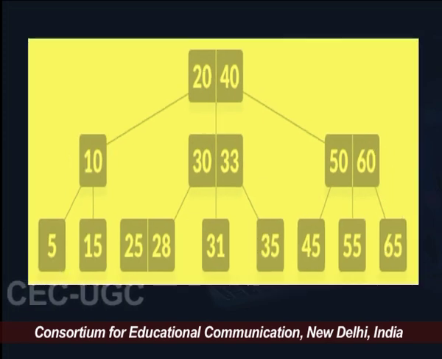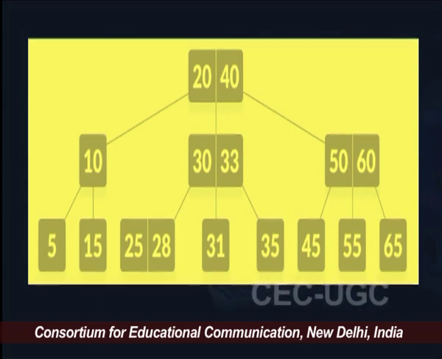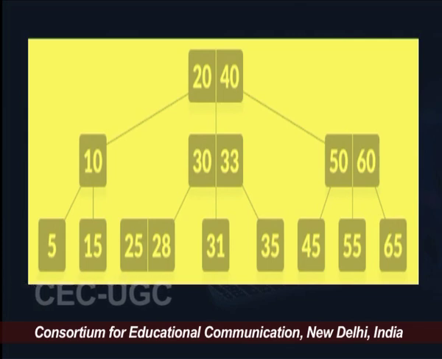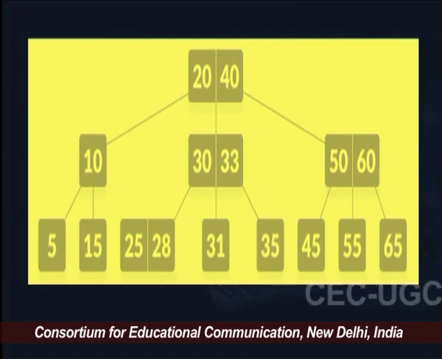Now let us move on to the next sub part of the first case. Now the next sub part says we need to delete 31. The moment we delete 31, it is going to trigger an underflow. In this situation we will start from left to right and try to see whether the sibling nodes are in a situation to give away a key. So here if we look into the left sibling, there are two keys 25 and 28.